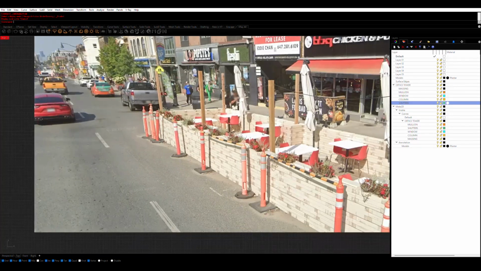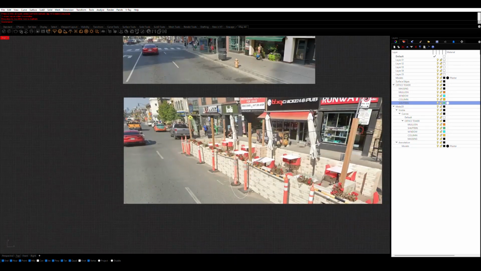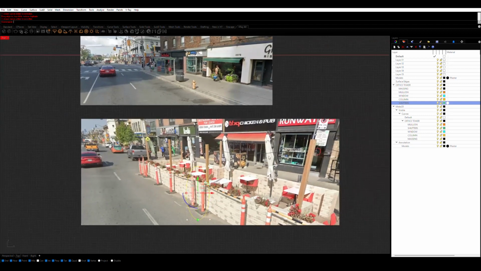Next up, we'll just want to look at a few sidewalk details. So maybe we'll want to look at some of these traffic cones.